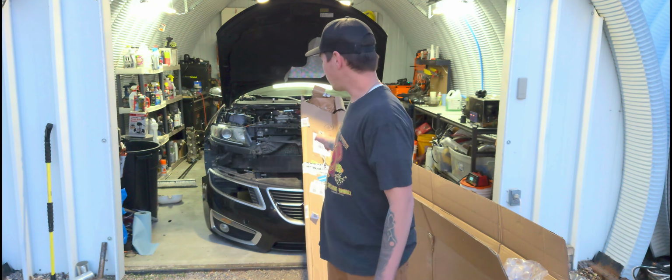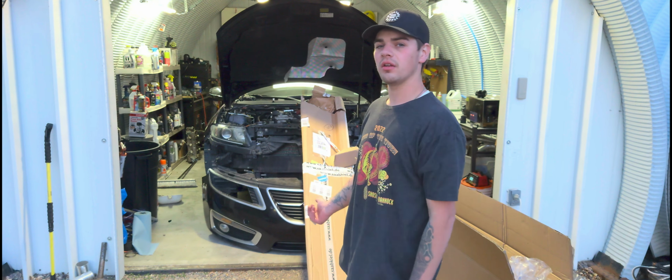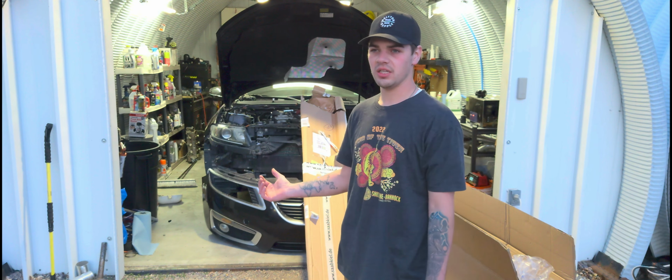So I'm not going to pull out the side skirts just because they are a huge pain to remove from the box, so I'm just not going to pull them out. But you'll see them in a later video once I actually get everything painted and installed on the car. I don't know if I'll be the one installing it or I'll have a body shop do it, but those are the side skirts. Very nice material. Looks like they're going to fit right on. I haven't actually test fit anything. I did put the rear diffuser on the bumper just to see how it fit, and it fit perfectly. It looks awesome, and I'll be excited to get everything on.